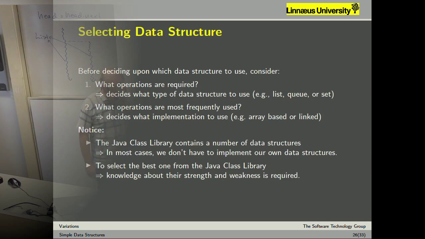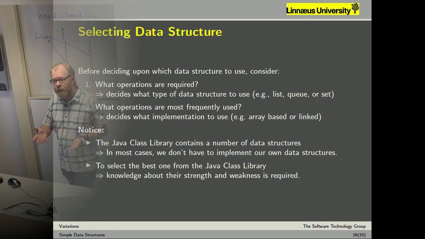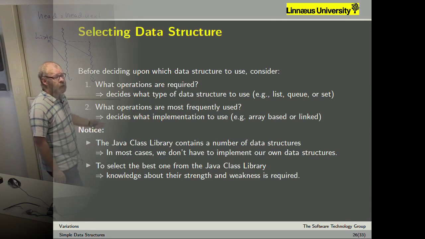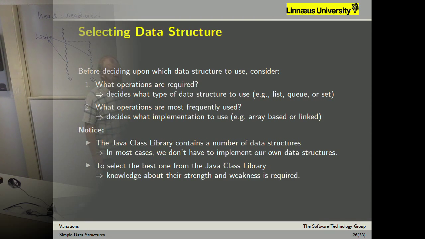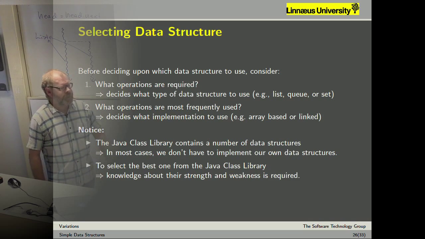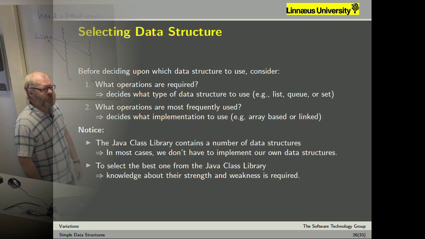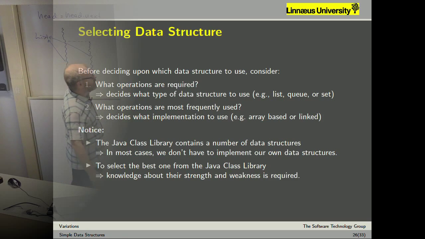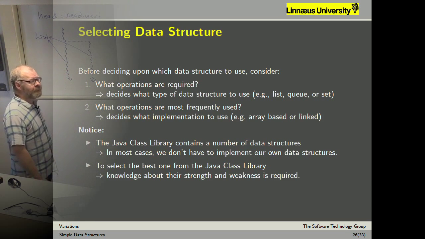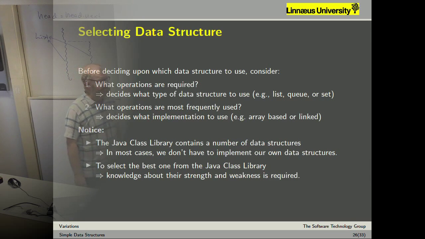And later on in the fourth assignment, you will actually measure the time to do certain operations. And then you will see it can be a factor of 1,000 in speed, selecting a wrong one compared to selecting a good one. And also, when you apply for your first job, and they want you to do some implementation, and you select a stupid data structure, then you will not be hired. It means that you haven't listened to any lecture during your 3 years here at school, because you will hear about this all the time.